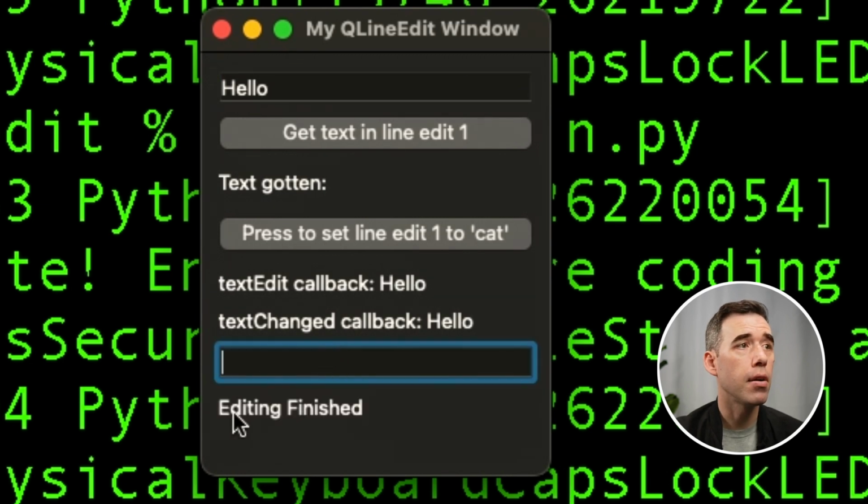And you can see here that the editing finished callback is called, but not the return pressed. So that's the difference between the two callbacks. The returnPressed signal is sent and the callback is called only when return is hit, whereas editingFinished is called if return is hit or if there's text within the line edit and the focus changes.